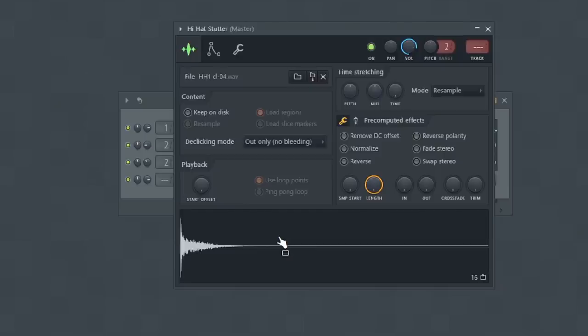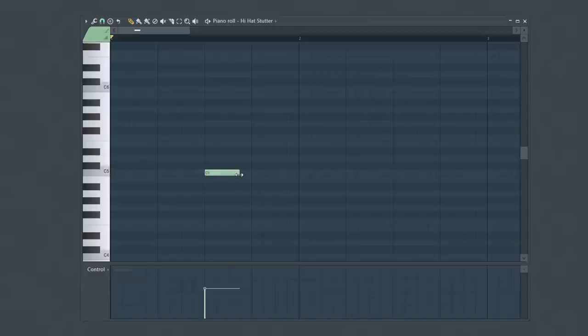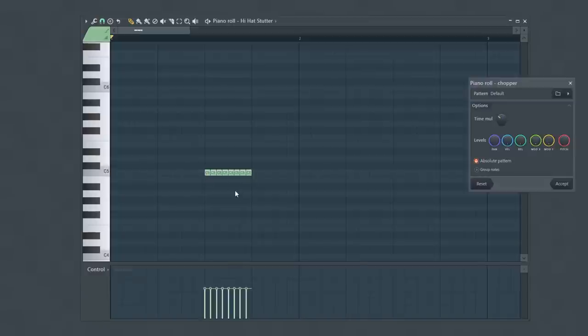Another common drill technique is to use hi-hat rolls, so I'll grab yet another hi-hat here. And to create a roll, I'm just going to extend this note for however long I want the roll to last. Then I'm going to hit Alt and U to bring up the chopper. That's entirely up to me how rolly I want this roll.